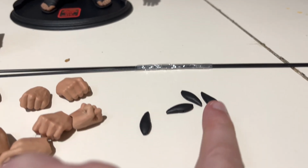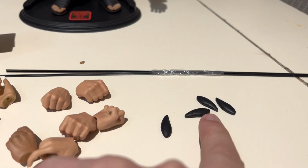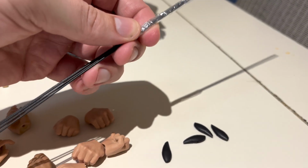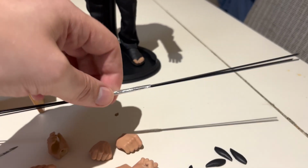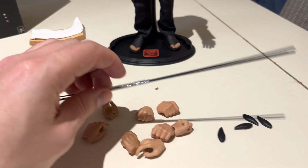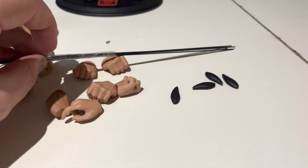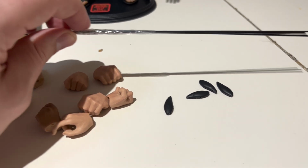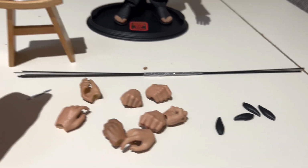These things here, they hover around him in the movie at times, and these wires I think are pliable, or bendable, is that the word? They can be manipulated to make these look like they're hovering in the air. I haven't done it, and to be honest, guys, I don't plan on doing it, but you can take it from me that it can be done, and I'm afraid you're going to have to wait for another review to see it play out, and I apologize for that, but I just don't see myself ever using these. Anyway, they're with it. If you plan on using it, it can be done.